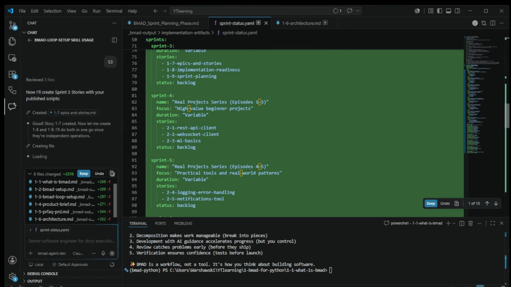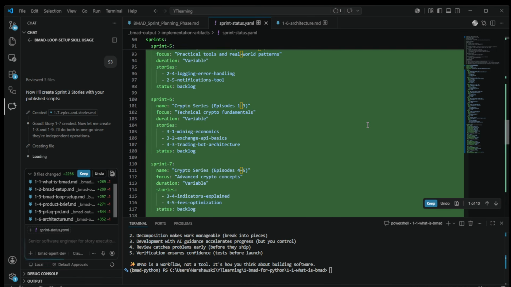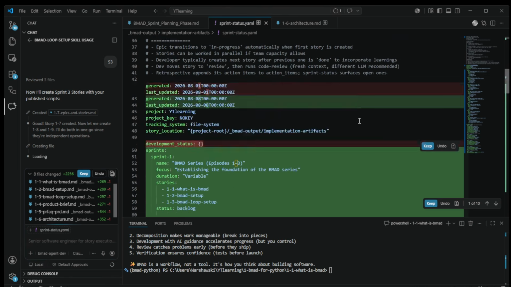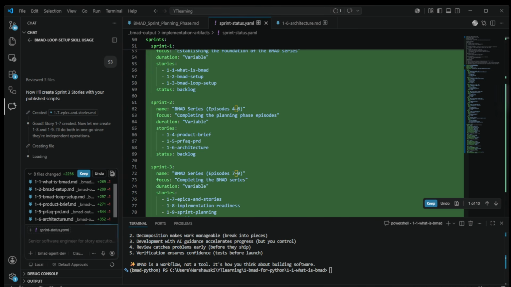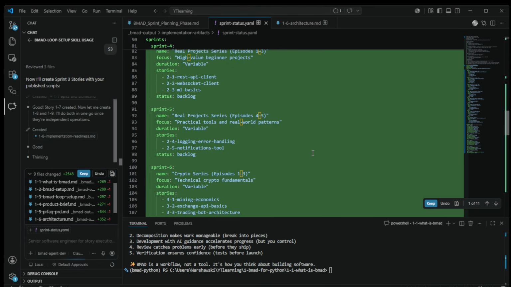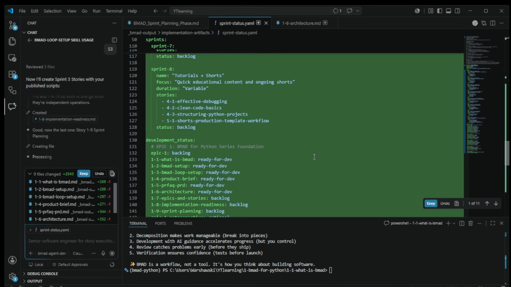We made the BMAD planning artifact inside our folder. This document contains the sprint breakdown, story segments, production order, GitHub integration notes, BMAD Loop execution plan, publishing cadence alignment.